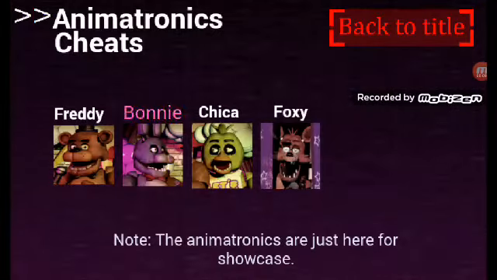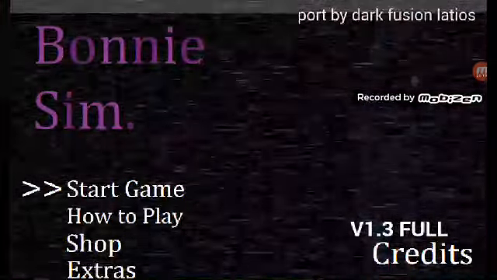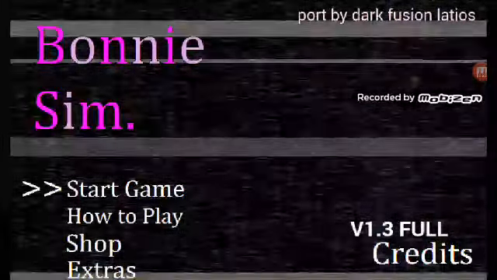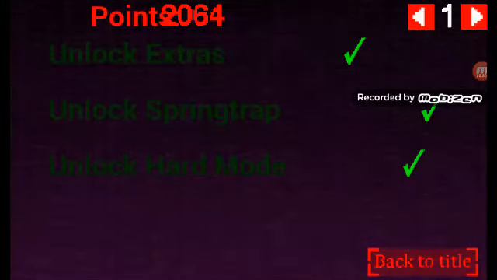So as well, in the last video we did Spring Trap was in FNAF 1. Last time I played this. Well, now we're gonna be doing the 2 snow clock time, no move time, and no guard AI. And if you want to see more of me play this, it will be the last episode on Bonnie Sim. I'm pretty sure then we're done with it, because if we go to shop, there's nothing.